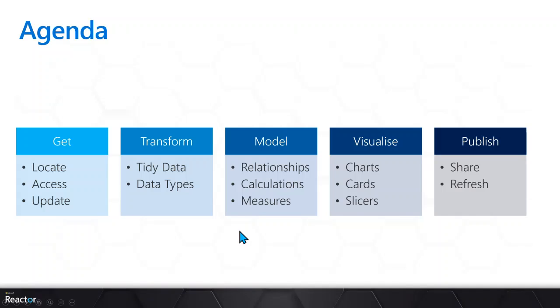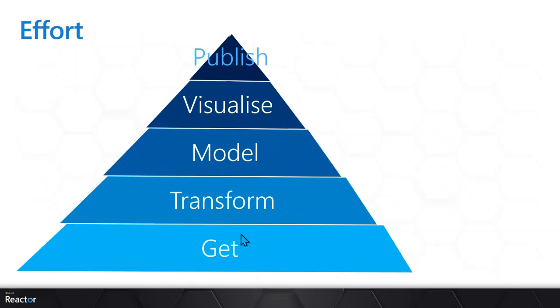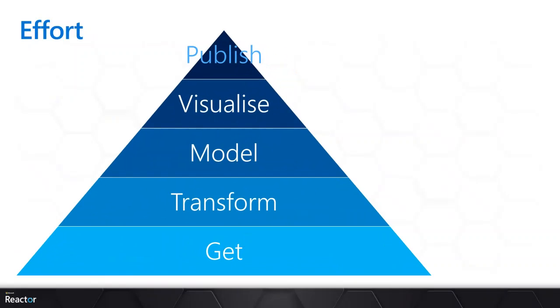So it looks quite straightforward and simple, but it doesn't actually work quite like that. If I click again, there we go. This is a little bit more accurate about the amount of time it takes. Getting access to data, if you work for a large organization, best of luck. It seems to me the larger the organization, the more difficult it is to get to the data, because you've got to go through all the politics and all the other things that go on. Sorry, I don't have a solution for that, apart from make really good friends with your DBA, buy them biscuits, write that Christmas card now.